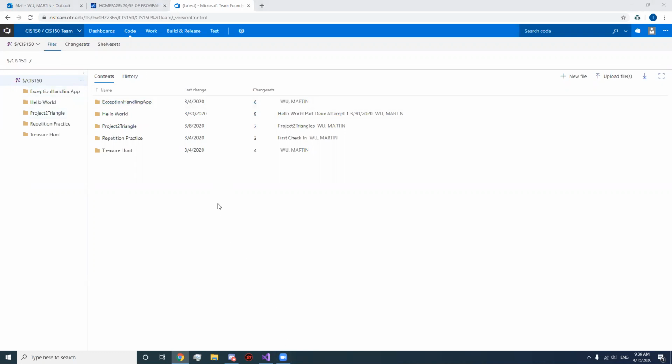And if you do that drop down up at the top, the one that says CIS150, it's in the blue. Yeah, that one. This one that I'm looking at, MW0922365, is that you? Yes. So why am I not seeing anything?